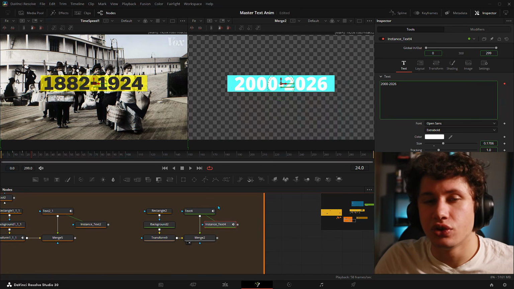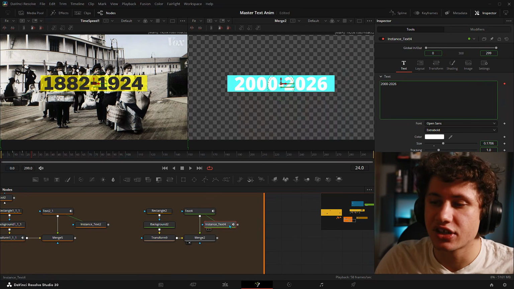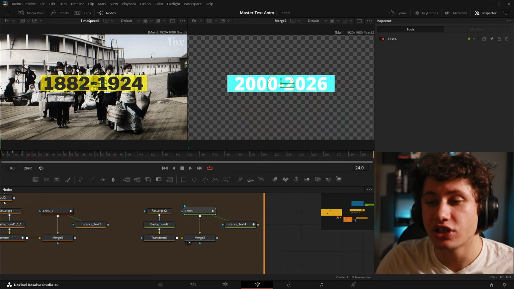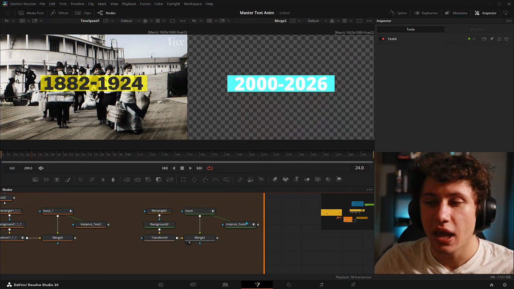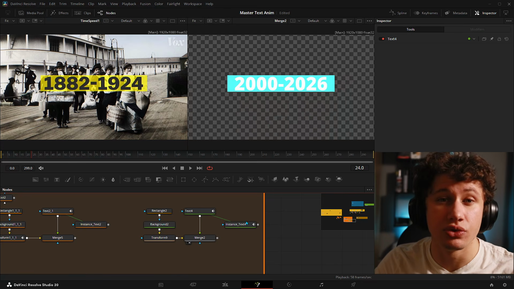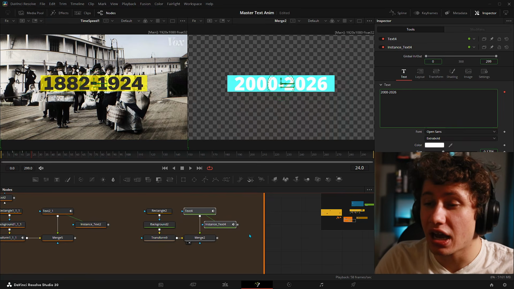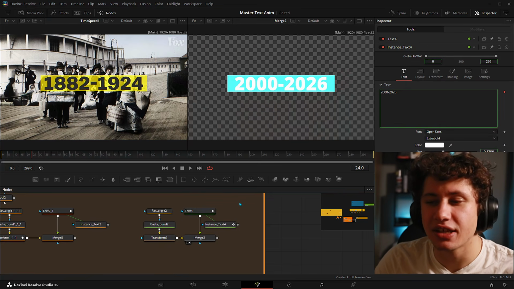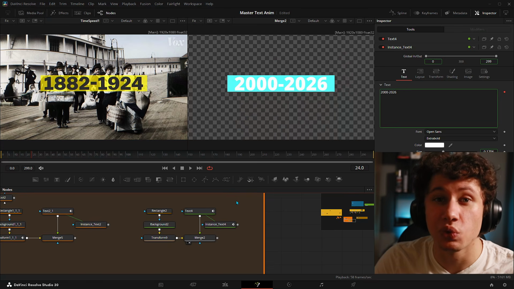And what this is going to do is create an instance of our text. Now, our instance is like a copy, except it's going to mimic every single change we make to the original. And this can be really, really good if you need multiple copies of something, but you need all of them to do the same thing. And instances have a ton of really good use cases. We're not going to dive deep into them today, but I am going to show you one really cool one.